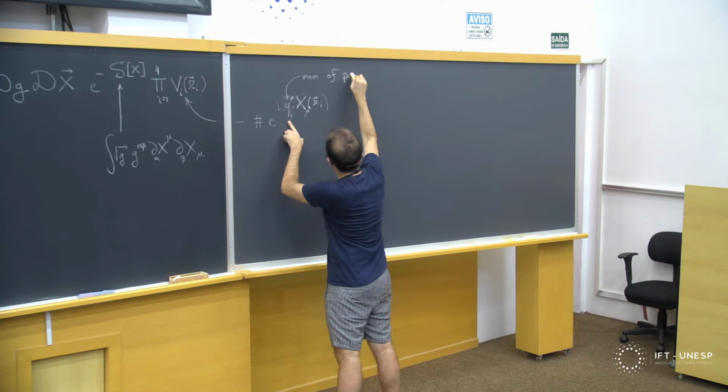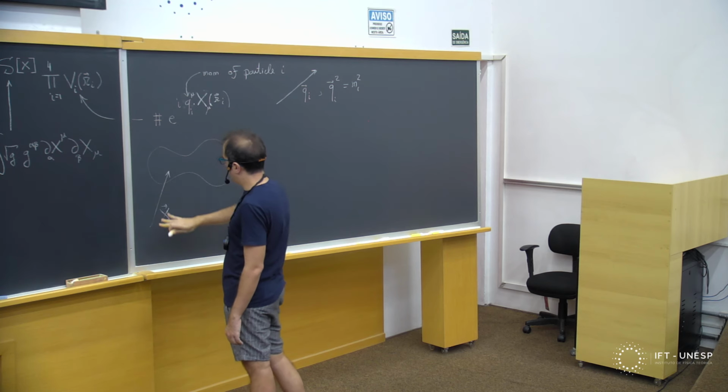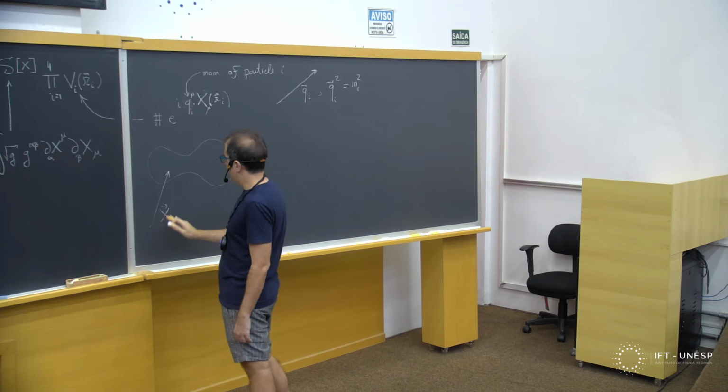X is the shape of the surface. So I have some surface, and a point is a given X. We call this the target space. It's a map from some surface to some point in target space. So this X has 26 components because the string can move in 26 dimensions, the bosonic string we are discussing. And then it depends on some coordinates that I can use, for example, Z and Z bar, that define my map from some two-dimensional surface. Perhaps some torus that we identify, for example, this edge with this edge, this edge with this edge, and it would map a torus to a given torus in target space. Okay.